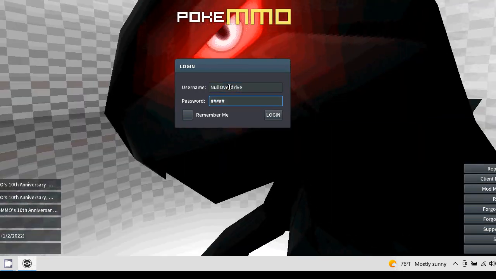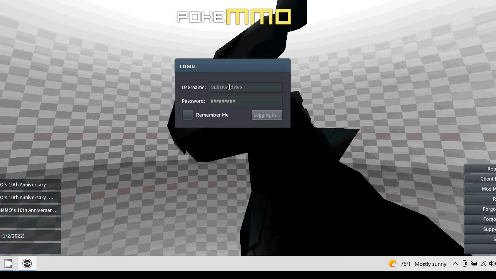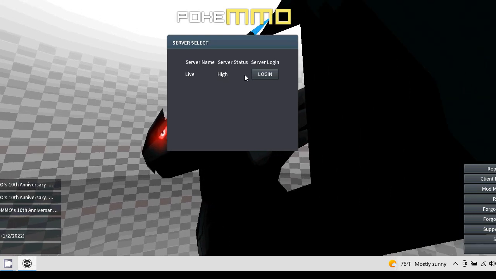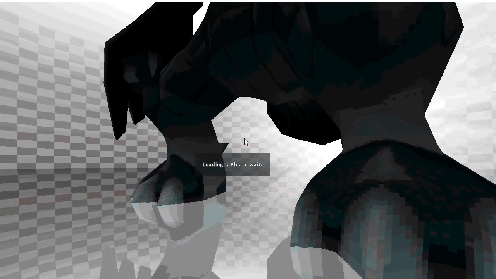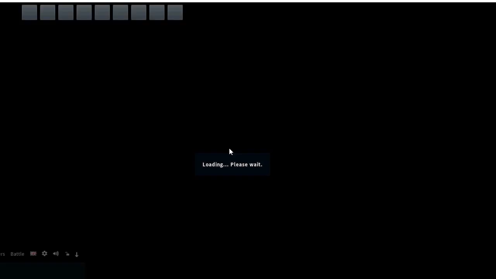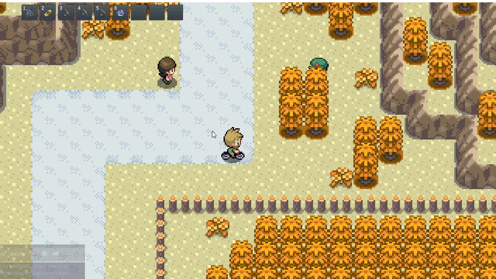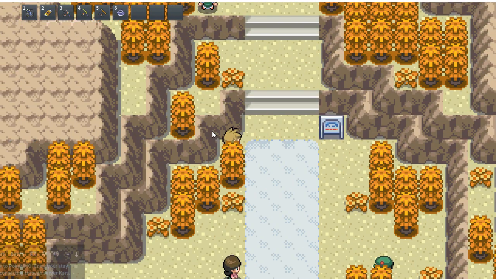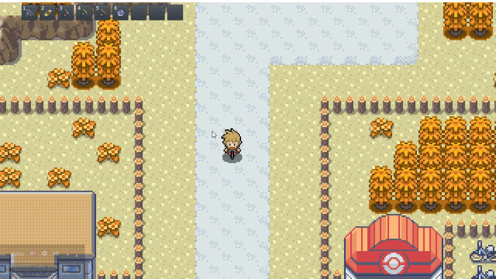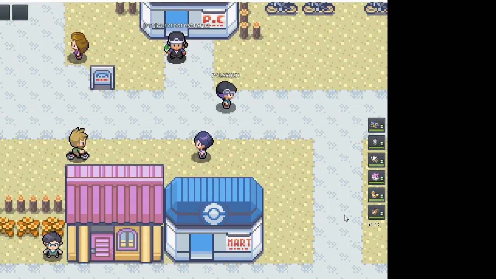Yours will be different than mine, since I've already started playing. To continue playing when you start, you have to select a region and collect 4 gym badges. From the 4 gym badges, you can then travel to any other region in the whole Pokemon game era, from Nintendo, Game Boy, to DS, whatever it is that you want. But you have to have 4 gym badges first before traveling to any other regions.